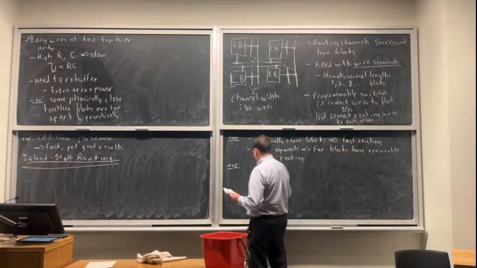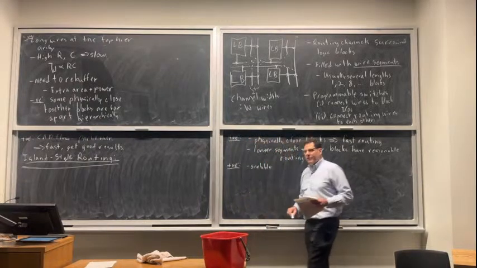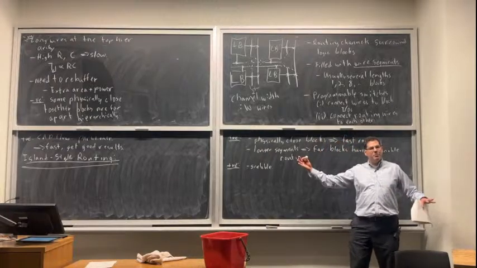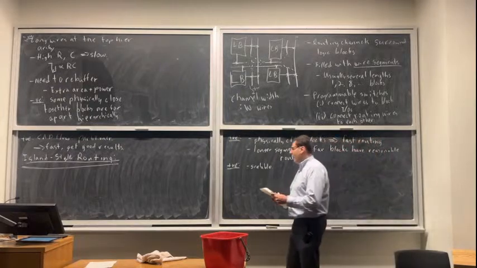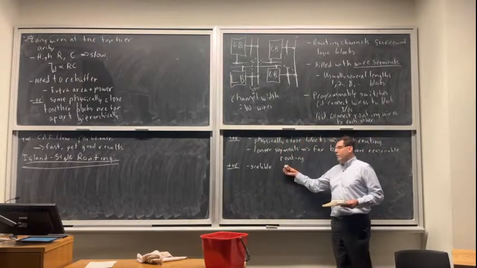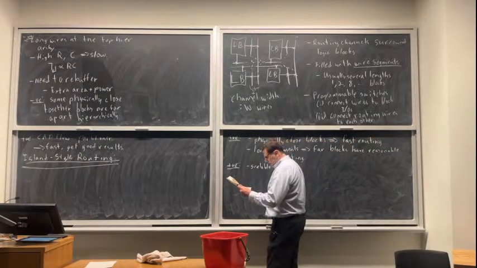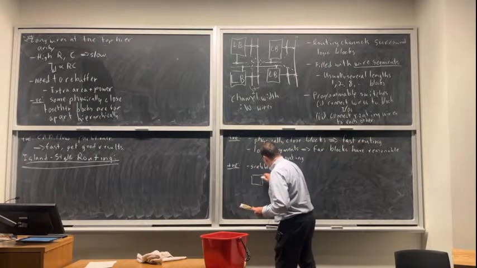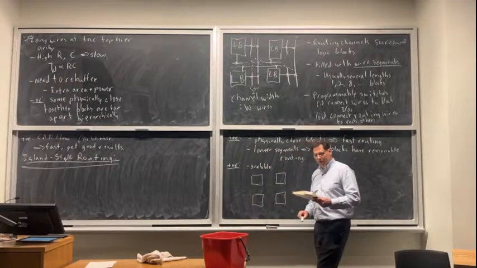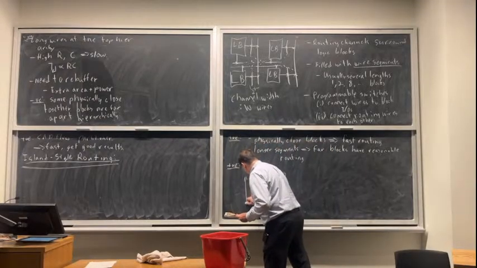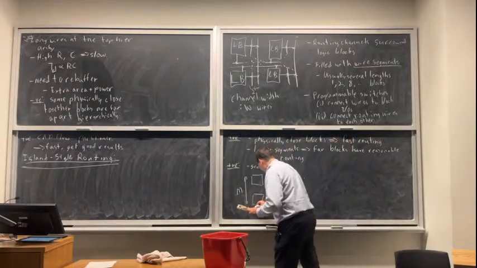Another advantage, which is maybe hard to see, is that it's scalable. We looked at this for hierarchical FPGAs: as we made the chip bigger and bigger, what was happening to our routing? Did we have to add a lot? So let's do the same kind of Rent's rule analysis for this kind of architecture to see what happens as we make it bigger. To do that, I want you to consider a square array of logic blocks. This array is m rows high and m columns wide.